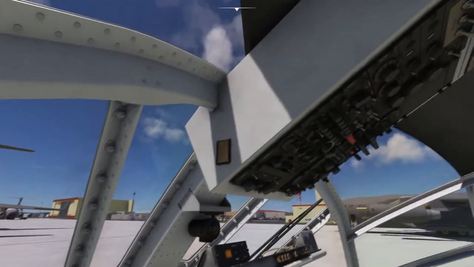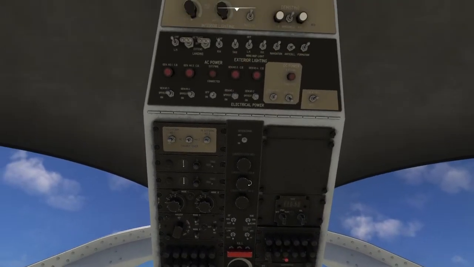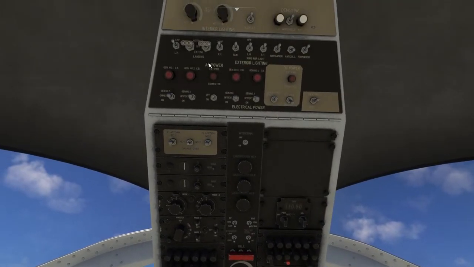And then let's go and have a look overhead. So we'll go and put the landing lights on, just so we're well lit up on our way around. Yeah, the taxi lights don't actually work in this, which is a bit of a shame.